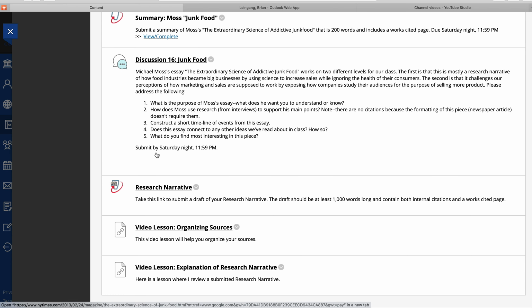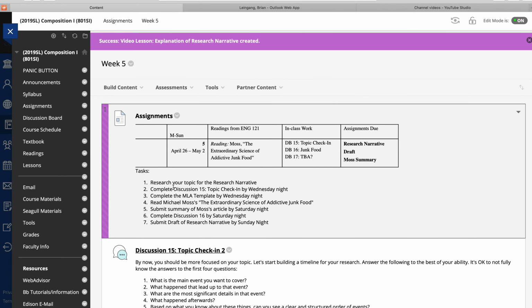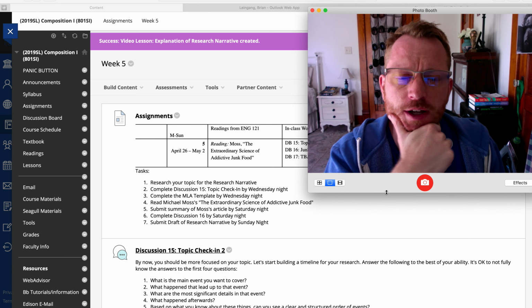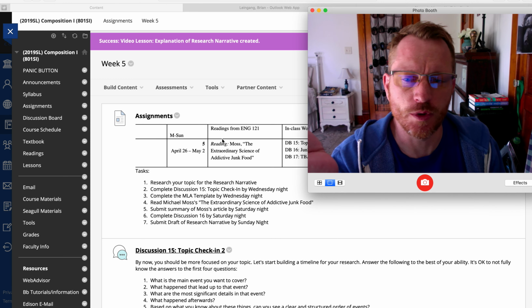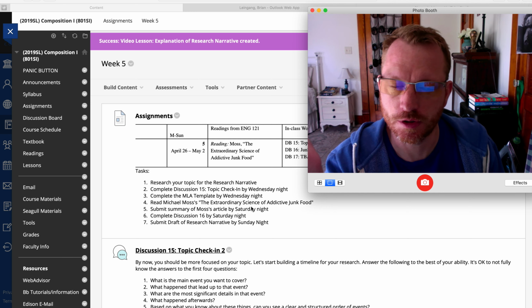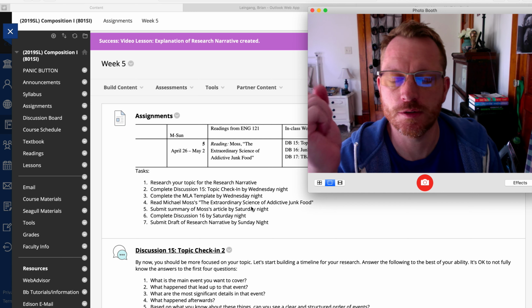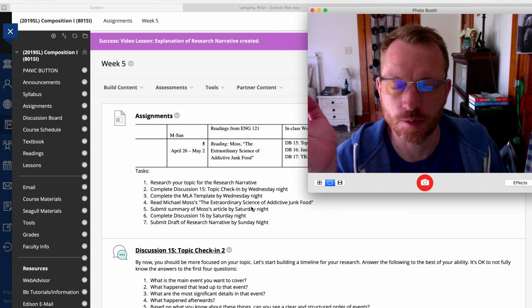All right, that's really where we are. This is where you'll submit your draft for the research narrative. Not a lot going on this week of the class, but you're going to be doing a lot of work using the library to research, so I hope you figured that out. If you haven't, please contact me as soon as you can so I can help you get access to the library and walk you through things. We can maybe just do it over the phone, and that'll be easy.